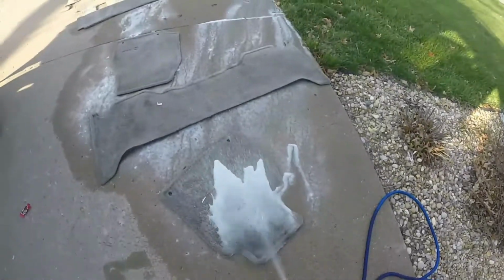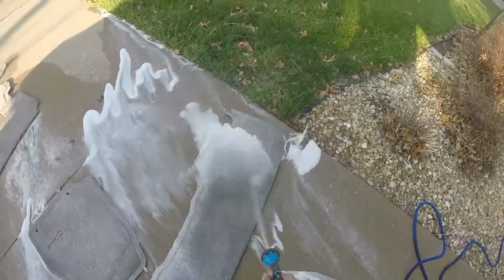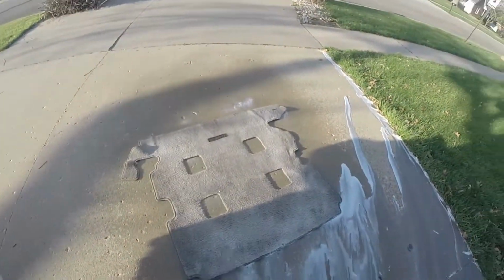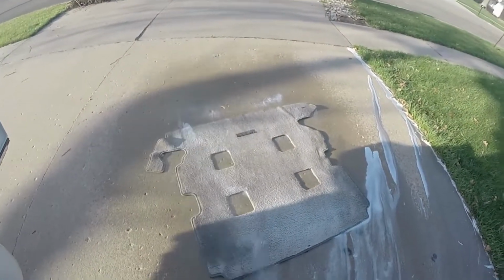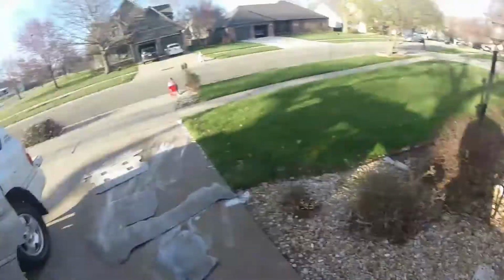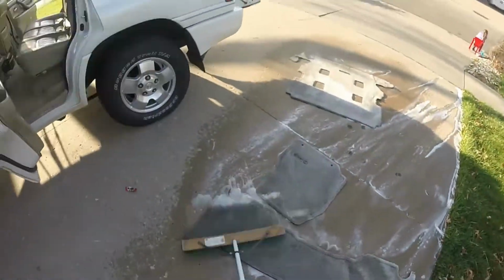All right, I'm not going to show you the rest of the car, you get the point with the air. So the most satisfying part about cleaning the rugs is rinsing them out for the first time. You get all that dirty, nasty grime, you can see it in the water. These things are so bad that I actually had to do a couple extra runs with the brush. I know the video doesn't do a good job of showing it, but the suds were even coming up kind of dirty looking.